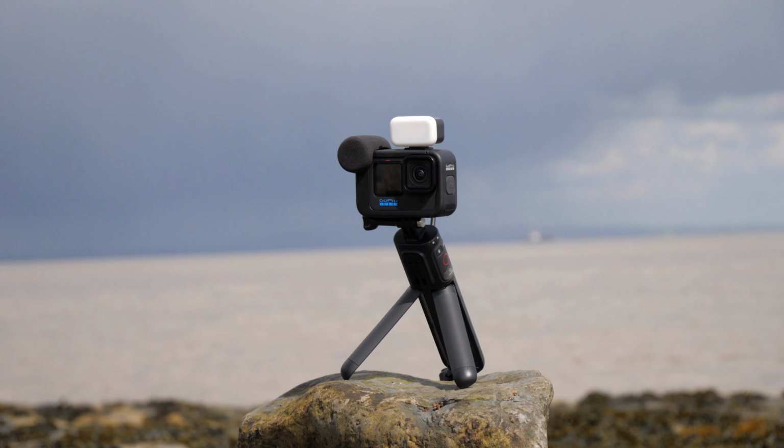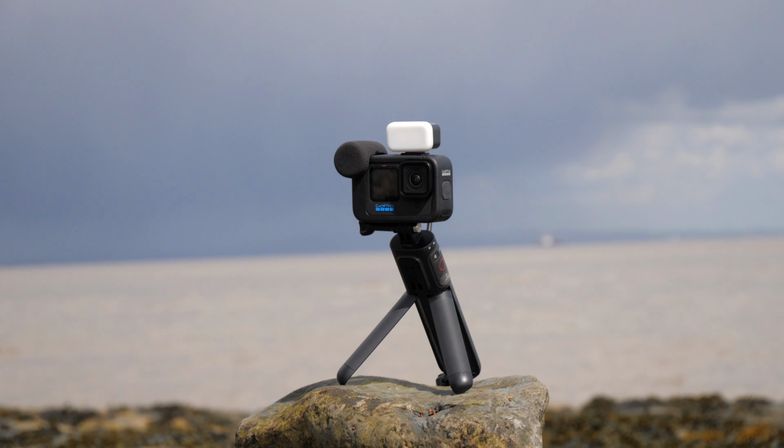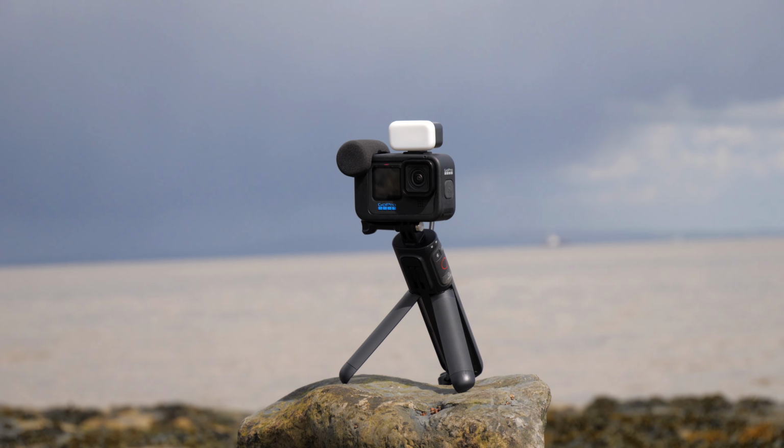So it actually is a really well-rounded system, and that's why I love it. And hopefully you do too. So I wouldn't hesitate to pick it all up together because you are getting so many things for one simple price, and you're saving a lot in the long run, and it also sets you up for a lot of different activities and things you might want to do. So definitely worth considering.